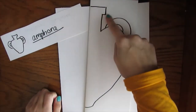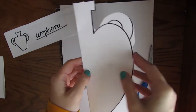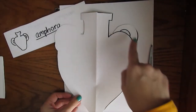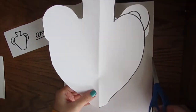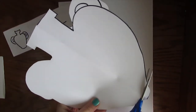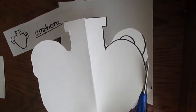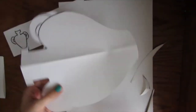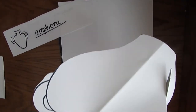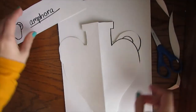I'm going to go ahead and cut out the outline and get back to you in just a second. Alright, I've gone ahead and cut out my amphora, so when I unfold it, it looks a little something like this — kind of a heart shape, but it should have a flat bottom. If it's not to your liking, if you think it's too fat or you want it to be a little skinnier, you can always trim it up. Just make sure you're keeping with the principle of design: symmetry — whatever you do on one side, do on the other. You're also welcome to look up the word 'amphora' on Google to get inspiration for your shape.